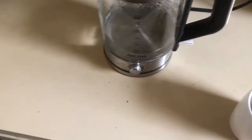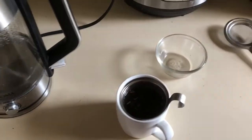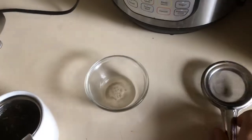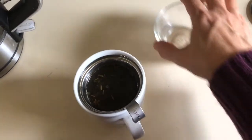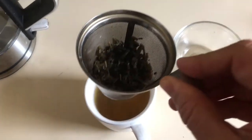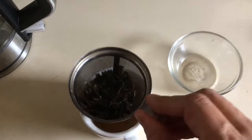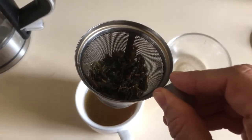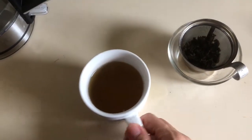And I'll put the strainer in a little glass thing. I have my whole setup here. I do this all the time. All right, so that looks good, really, really good. Okay. There we go. And there's our lovely green tea ready to consume. All right, so we got our tea made and I think we're ready. So let's head back here.